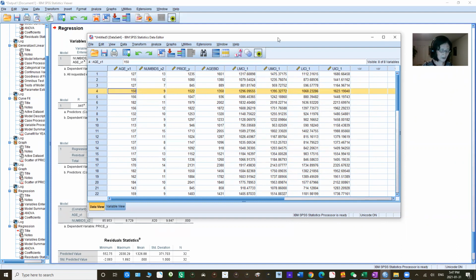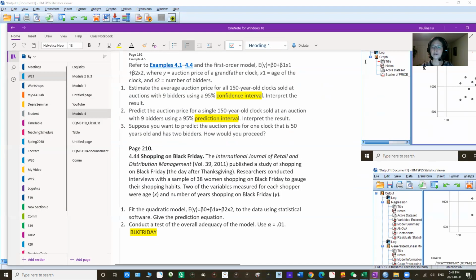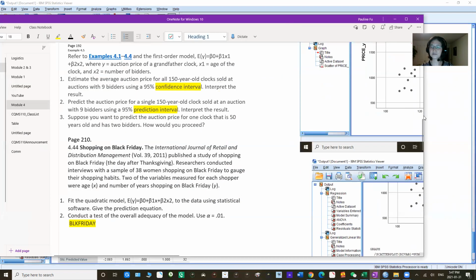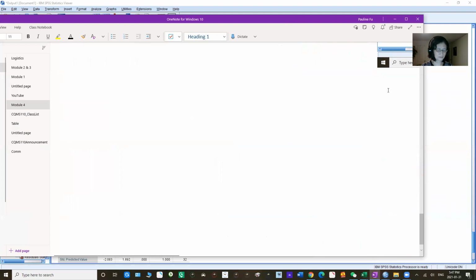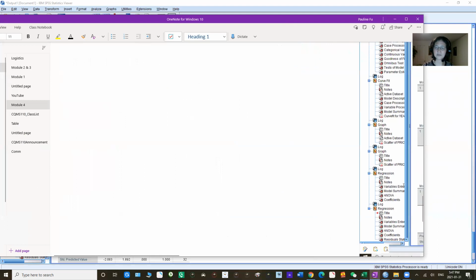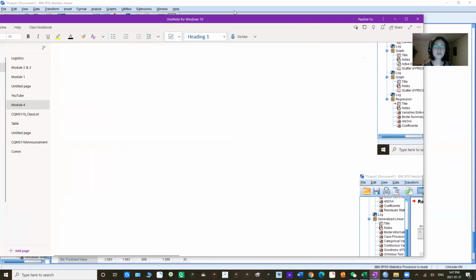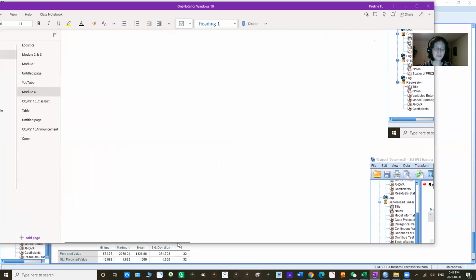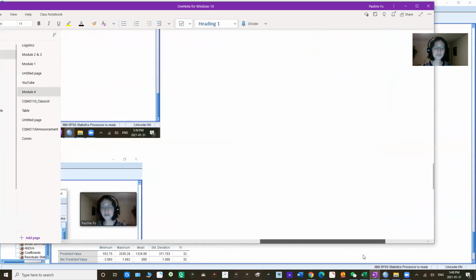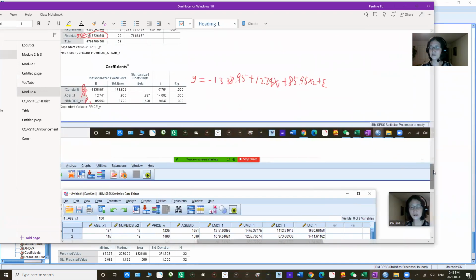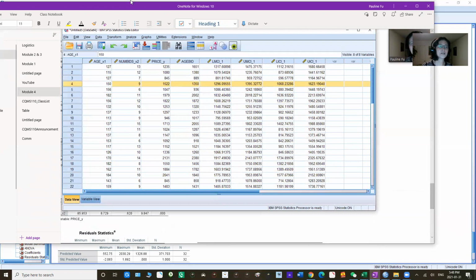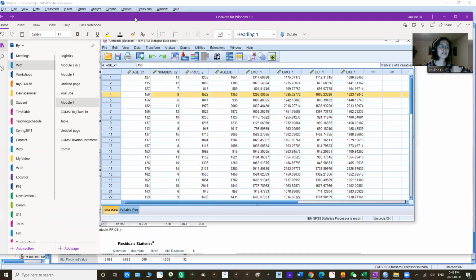Okay, so I will just copy this screen and paste it here, and then I will move my mouse to make annotations.